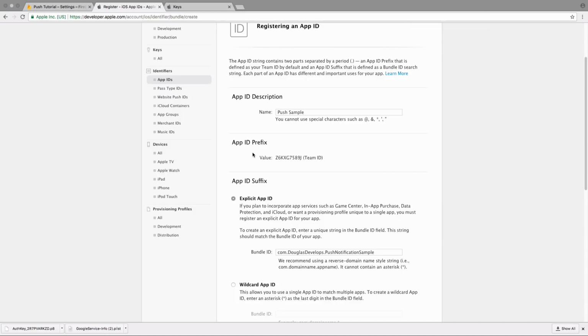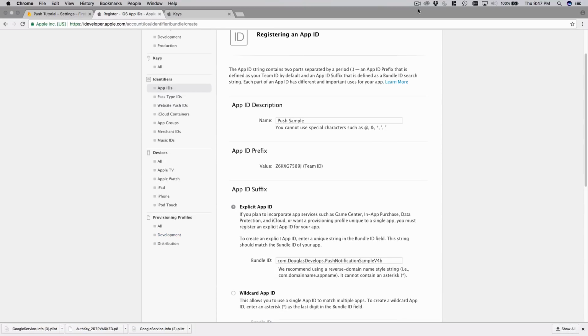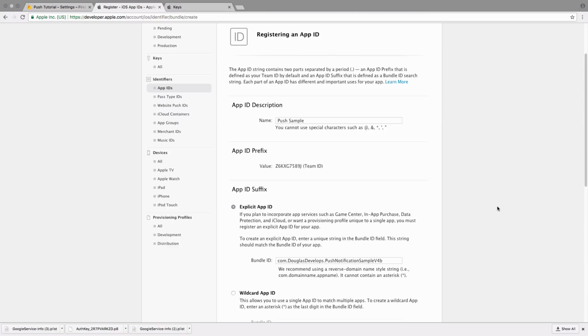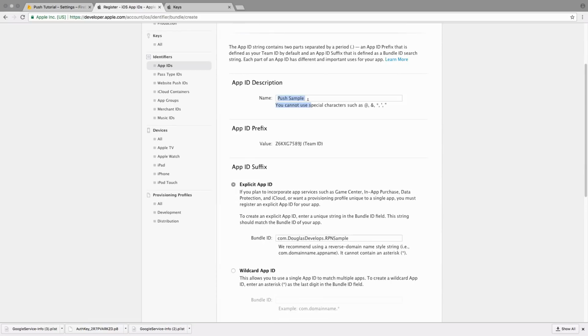So this is actually kind of a helpful exercise. Unfortunately, what we have to do is rename our bundle ID, which means we've got to ripple that back across the different spots. That's unfortunate, but this is a good exercise to go through because sometimes you do have to do this. So I'm going to rename this to RPN for remote push notification, and tack on sample, and then I'm just going to name the description similarly, sample.